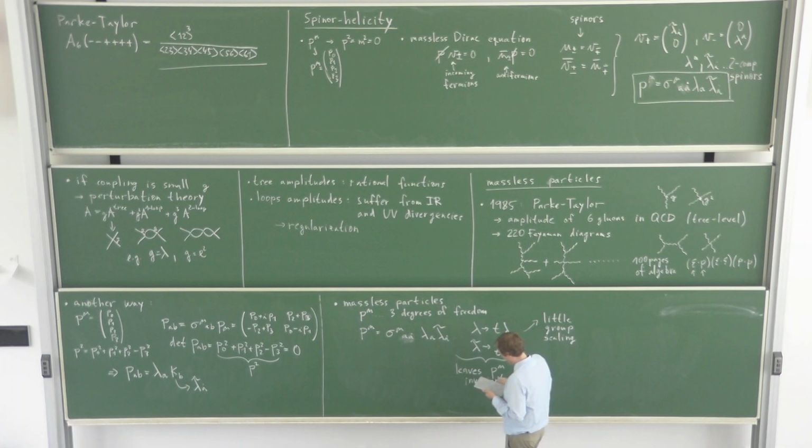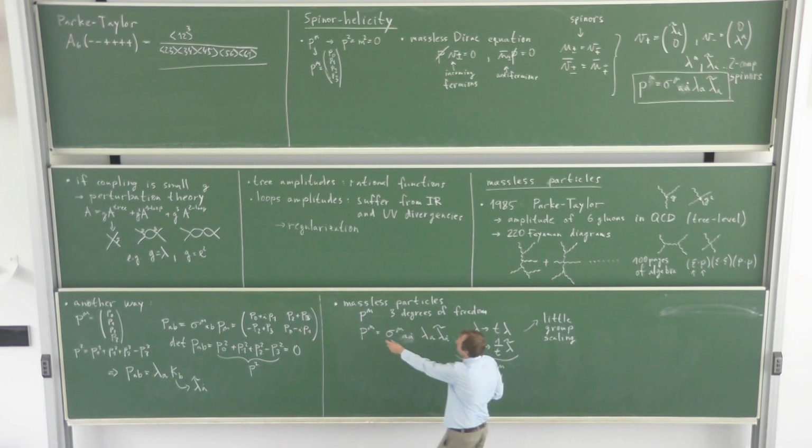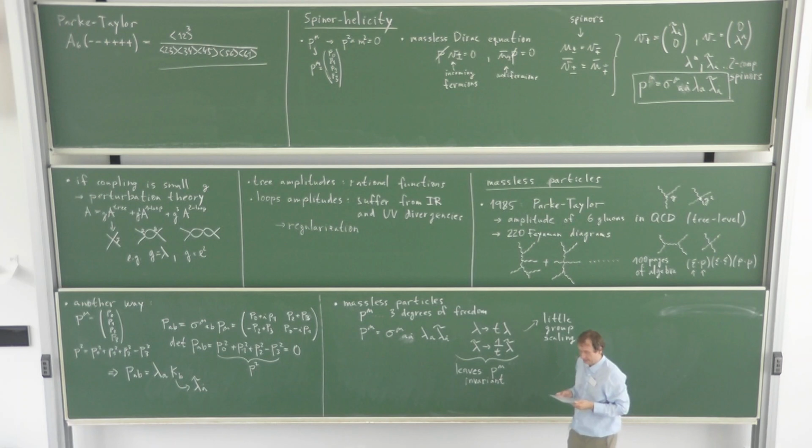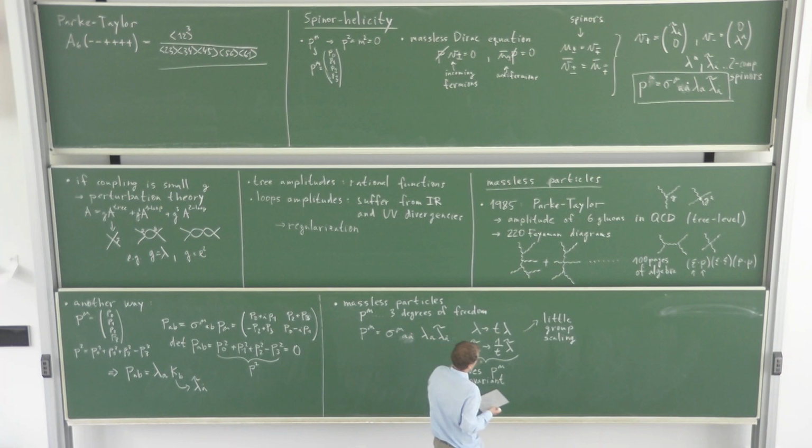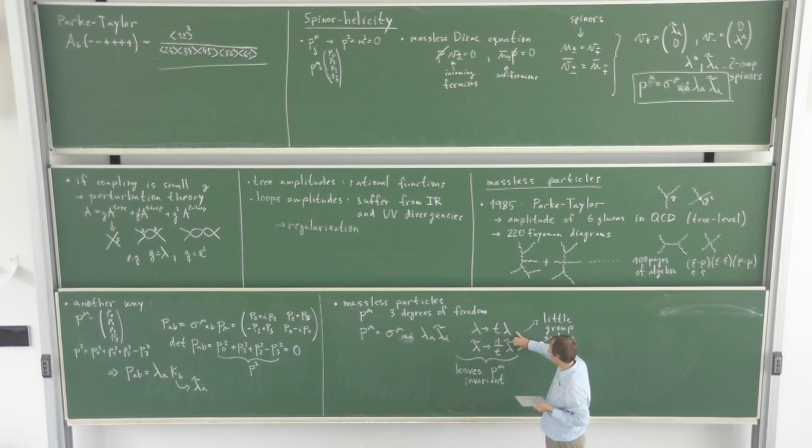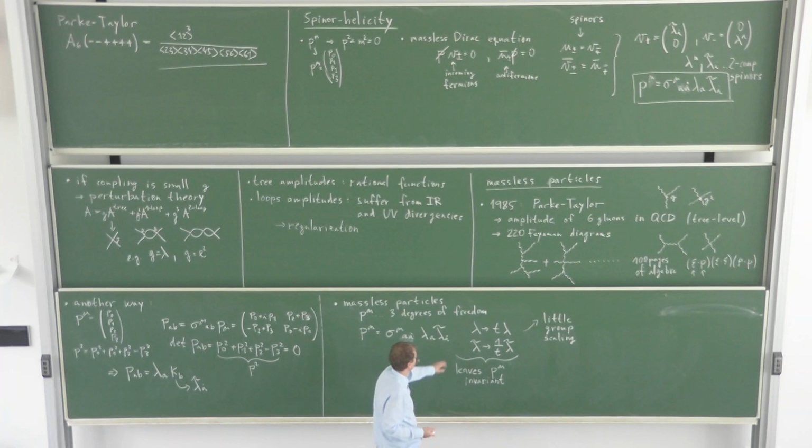Because in this context, if you write the momentum for the massless particles in the rest frame, you can write it as (E, 0, 0, E), and then there is an SO(2) rotation which leaves the momentum invariant. This degree of freedom can be written in this way using the spinor helicity variables. You can see here, this is some U(1) rotation, which leaves the momentum invariant but changes lambda and lambda tilde. So if you have an expression which depends on lambda, lambda tilde, it would change if you do the little group rescaling. However, the momentum does not change.